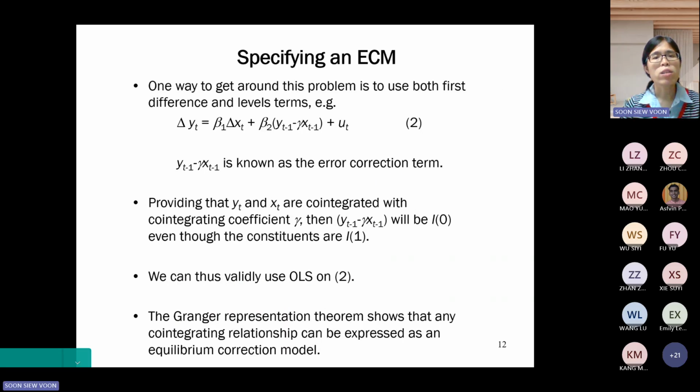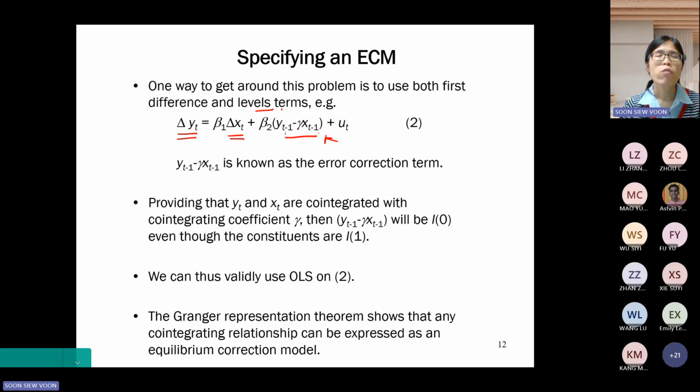So one way to get around this problem is to first difference and also include the level terms. Level terms means that we introduce the error correction term here, y(t-1) minus x(t-1). This indicates the long run.